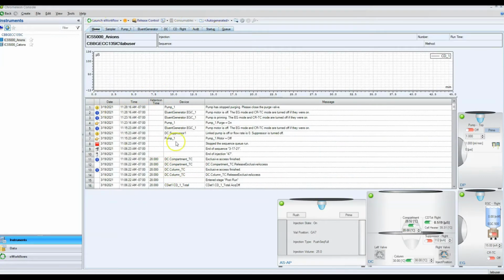For the most part right now, we're just going to be working on this home screen for both the anions and the cation side. So these figures down here are how we control the main settings for the instrument. This includes your flow rate, which is right here, your eluent concentration right here, and your suppressor current, which is right here. These are the three most important settings that you can manage on this instrument.